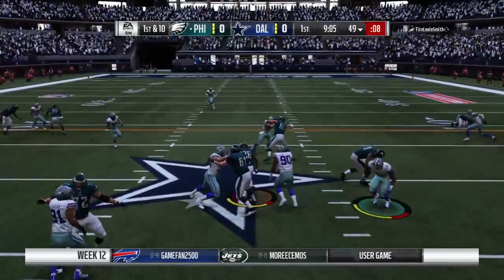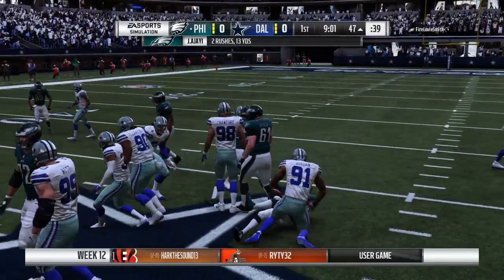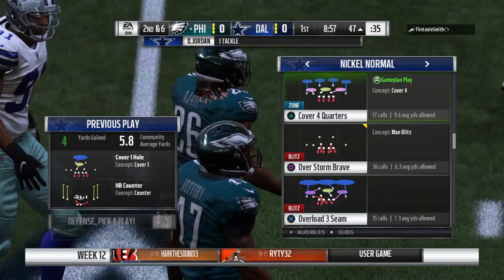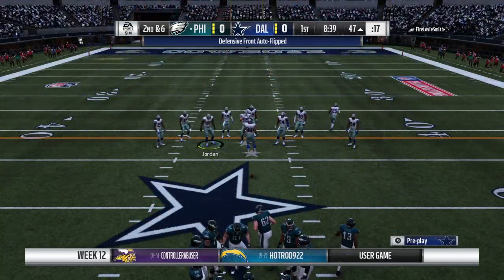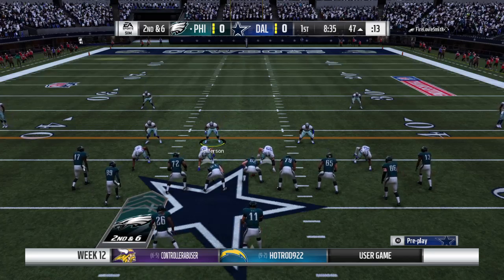They'll run it now out of the gun. And he's got this one across midfield into Cowboy territory. Call it a gain of 4 on first, and that'll make it second down. Tough running there. That's a hard-earned 4 yards. Yeah, those are the unsung kind of runs. They don't fill up the stat sheet, but they do set you up in good position on second down.